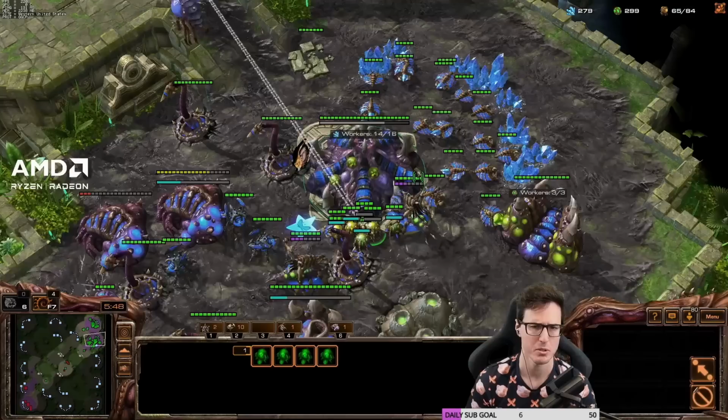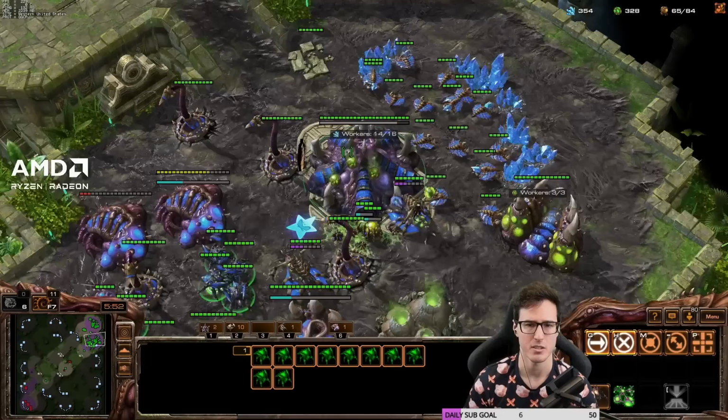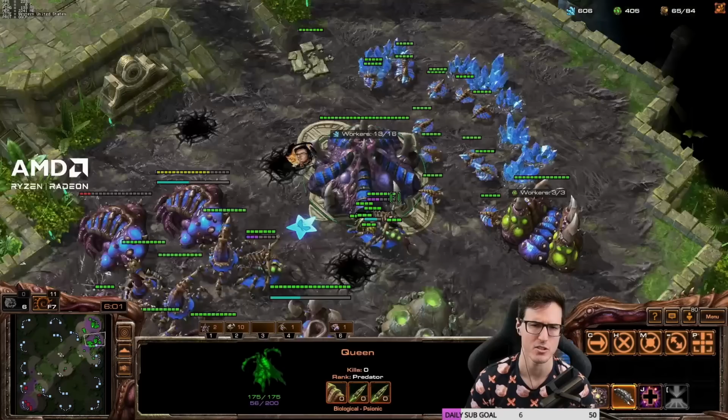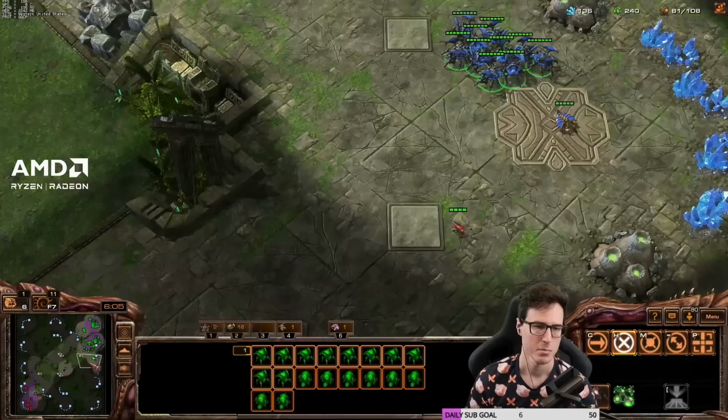Let's move out to our third base with these Roaches. And let's send a drone over there just to make it look a bit more like we're doing normal things. We'll kind of put some spines out here as well. Oh, yeah, I'm trying to take a third base. Just kind of posturing in that regard. But inject, build Roaches. Because remember, our attack timing is already decided for us, guys.